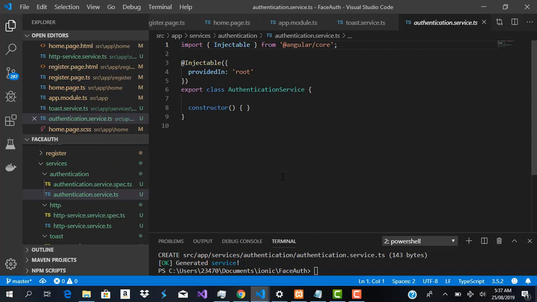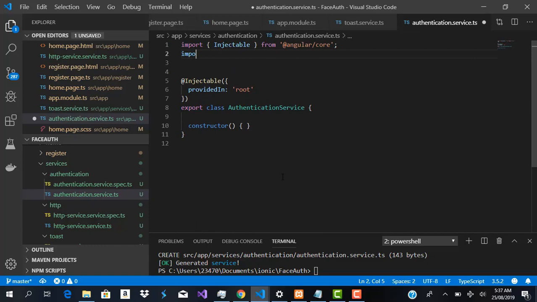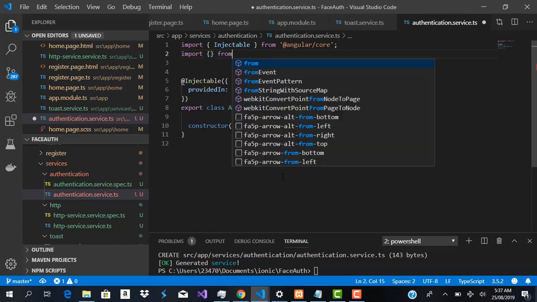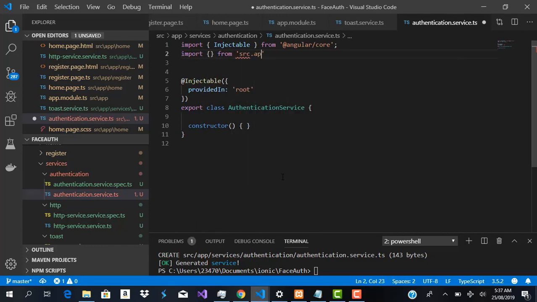And for authentication service, we are only going to add one thing for now. So we're going to import our HTTP service here. Import from source app services HTTP and HTTP service.